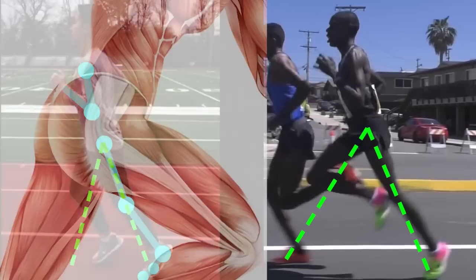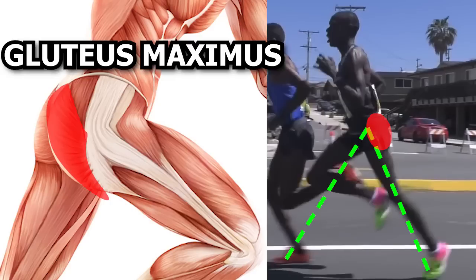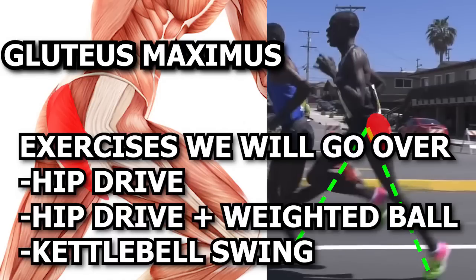You can see the difference as he presents with good hip drive, which translates to minimized vertical bounce while maximizing force directed forward. Of course, many muscles work together as you push off the ground, however we will be highlighting the importance of using the glutes — specifically the glute max. This is an important muscle as it's not only powerful and helps you push off the ground, but it is also fatigue resistant, which basically means the muscle does not get tired as quickly as other muscles of the leg.